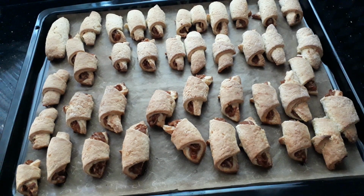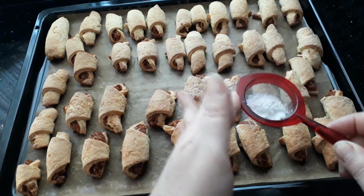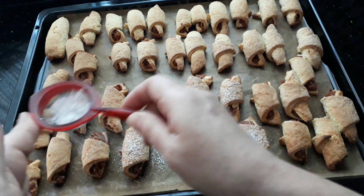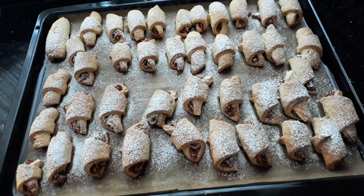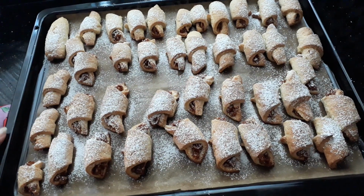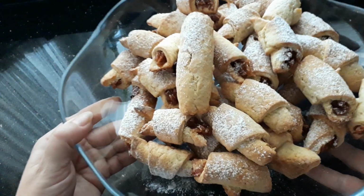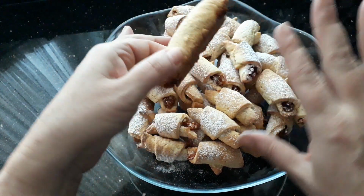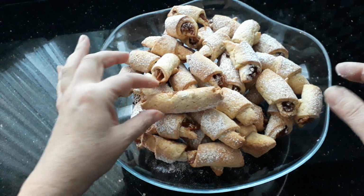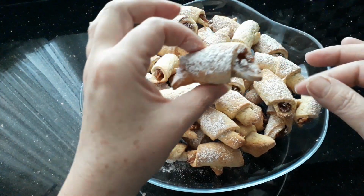All we need to do on top now is just put some icing sugar. Just go around dusting it with icing sugar on top. And that's all there is to it. I'm just going to go ahead and take them out. So here we are, that's how much I've got out of that mixture. That's that one on the end. Like I said, any leftovers you just roll it up and reuse it again. And that's our apple cookies.